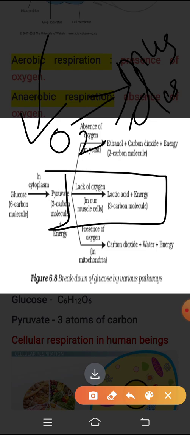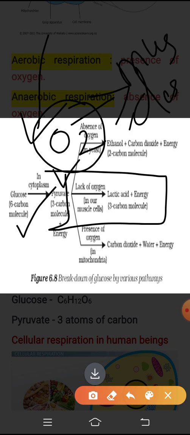So for this oxygen to enter the cells, what happens? There is some time. So at the time of exercises, what happens usually is in our muscles, the oxygen cannot be received properly by the cells. As a result of this, what happened? The complete breakdown does not take place. Whatever oxygen has to be received by the cells is not being received, so what happened? This glucose is broken down into pyruvate.